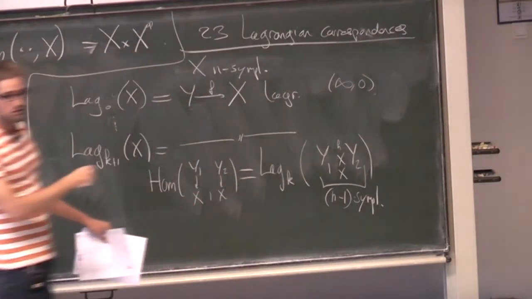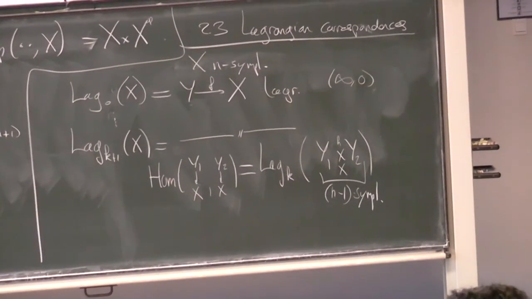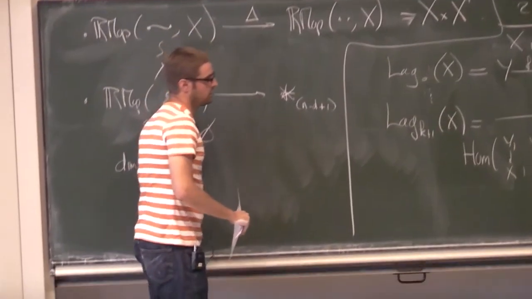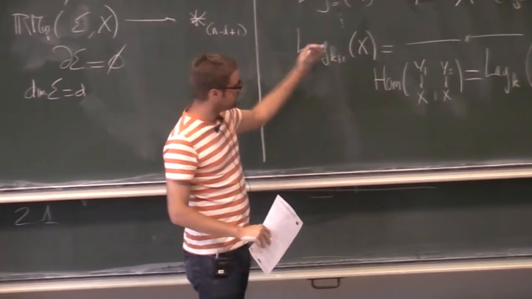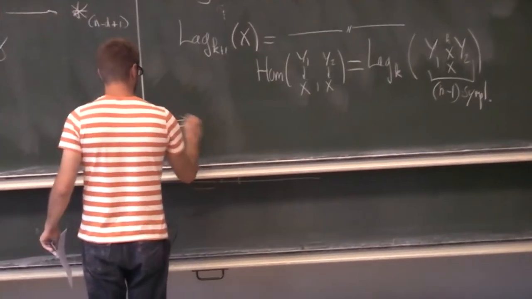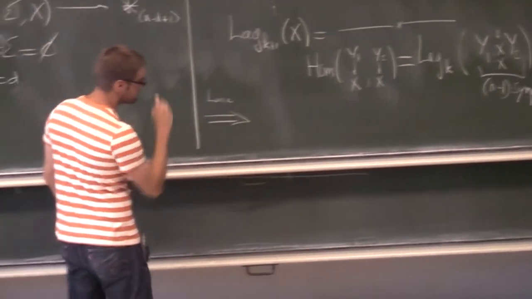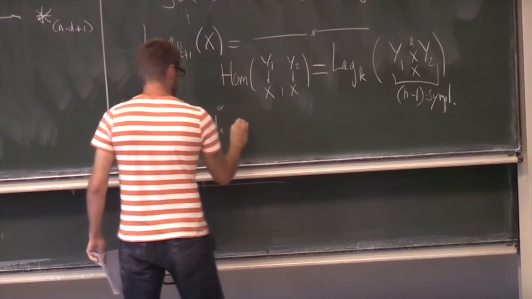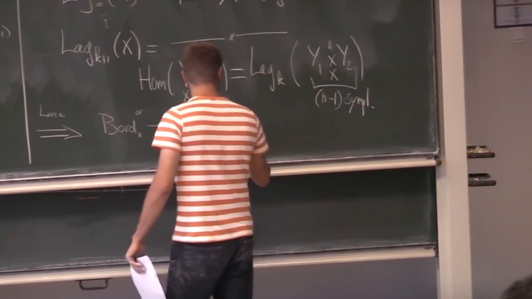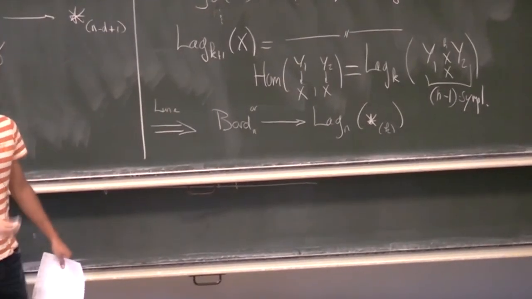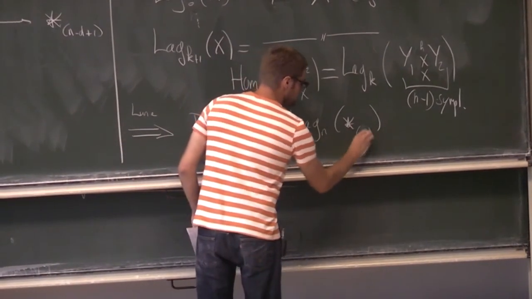This is something I will explain in a few minutes. Why is this symplectic? Because we can view it as a mapping space. Again, I will be very quick. One can prove that all objects are fully dualizable in those higher categories, so that, by the proof of the cobordism hypothesis by Jacob Lurie, we have a functor from Bord n to Lag n, let's say of the point with any of its symplectic structures. And I must say that the most interesting situation is when k equals n.